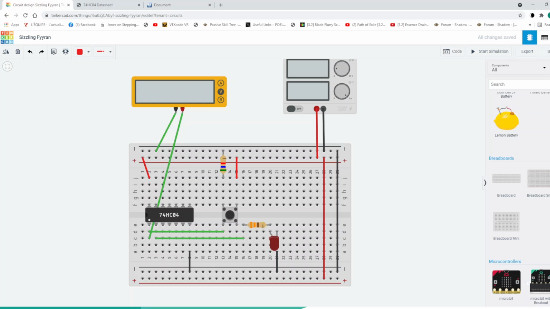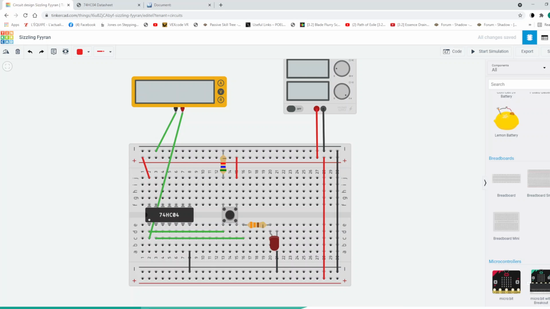Okay, then I have my integrated circuit. This pin right here, pin number 1, is an input that comes from that switch right here. Okay, so when this switch is depressed, essentially we have a low signal that goes through that resistor, and that goes over here, and when you press it down, it goes from the positive terminal right here to this.